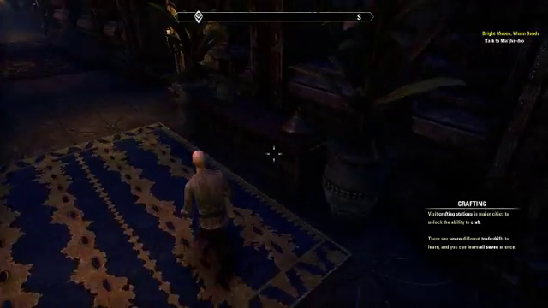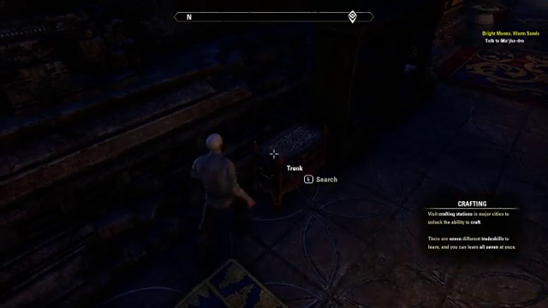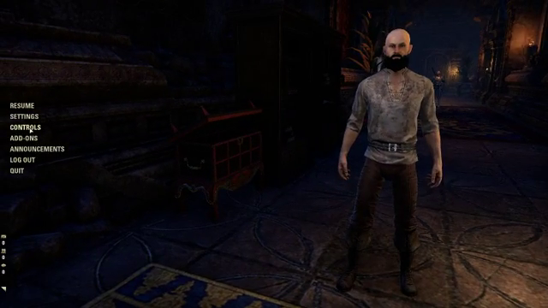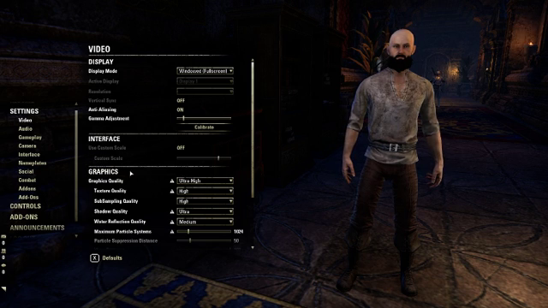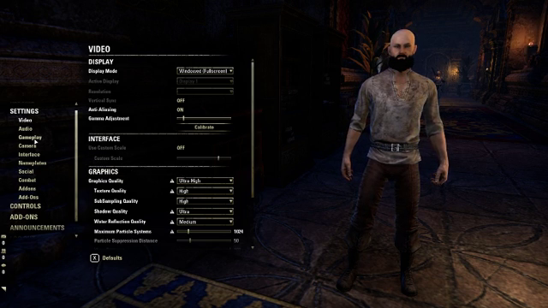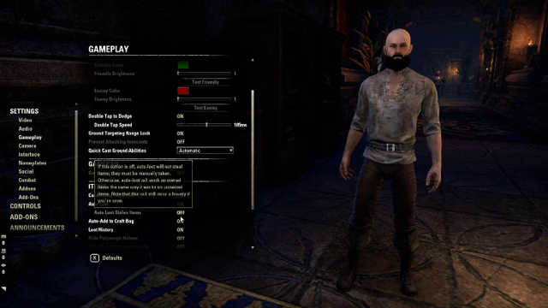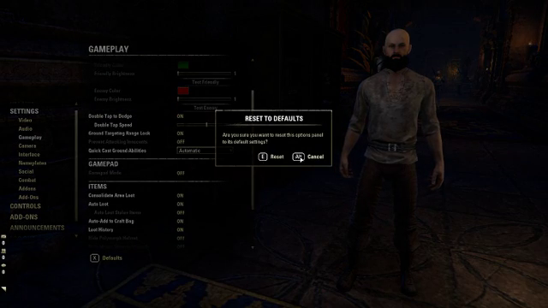Alright, so that'd be this guy down here. Anything else to pick up? Alright, so I'm going to turn on auto loot, because I need to get used to it, because I didn't have this turned on for quite a while. That is here, and you can keep it off so you don't accidentally steal stuff.